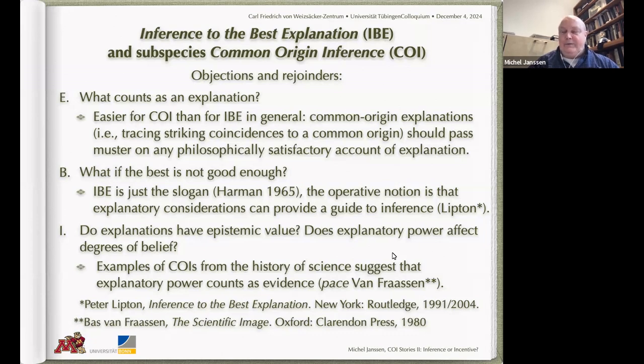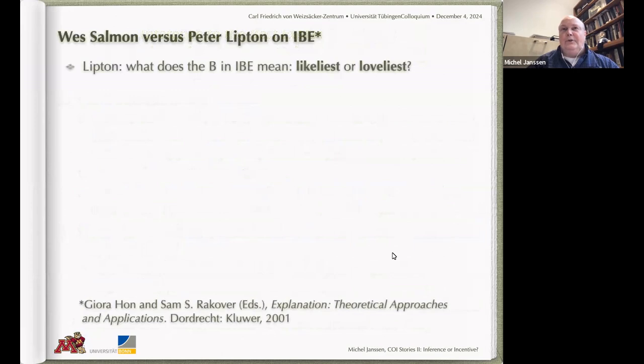So again, as I said at the beginning, I'm now having my doubts about whether that response to Van Fraassen actually works. So, a little more about a debate about IBE between Wes Salmon, now also sadly deceased. He inspired this whole COI project with his ideas about common cause reasoning. So this focuses on the question of the "best."